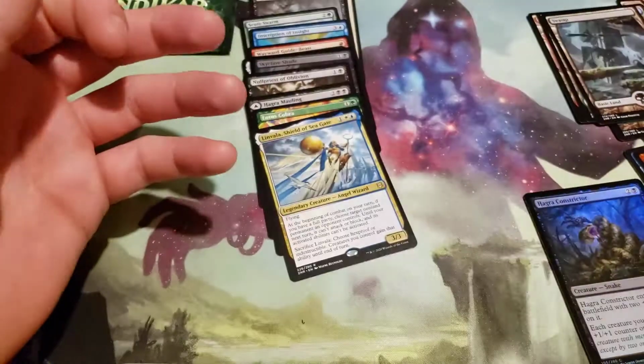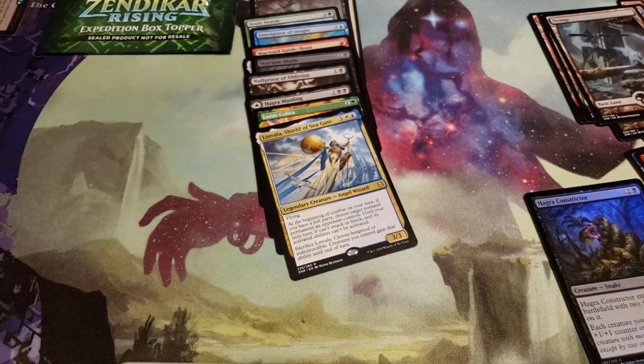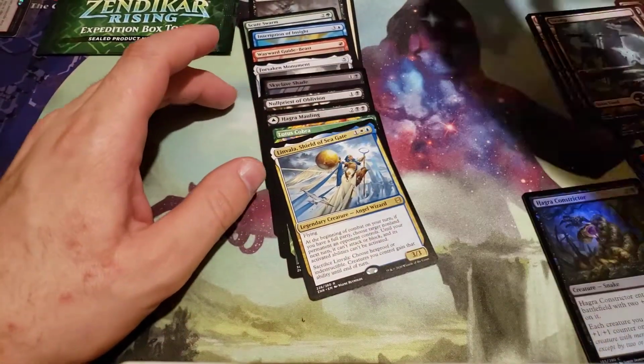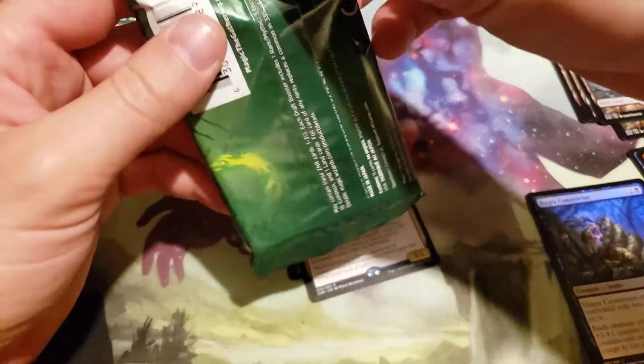Alright, now I really like to get the Planeswalkers. Have we gotten a mythic yet? I don't think we got a mythic yet. Oh, Forsaken Monument. That's our first mythic. Never mind.